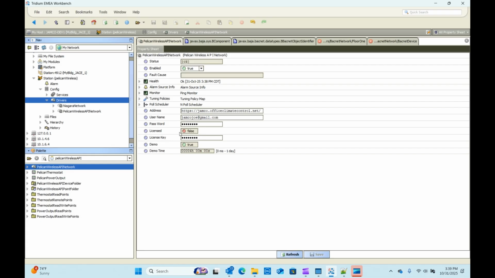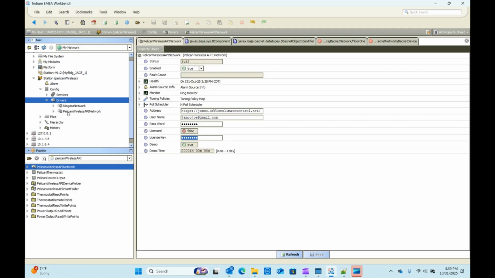Save. Now, it's not licensed, and here's where you would put your license key in if you got that license key from me. There is a 4-hour demo with each one of these. So in a lot of cases, that's enough time to build out a database before you even get it licensed. Of course, you can build it out after the demo is expired. They just won't communicate. But it can be done.